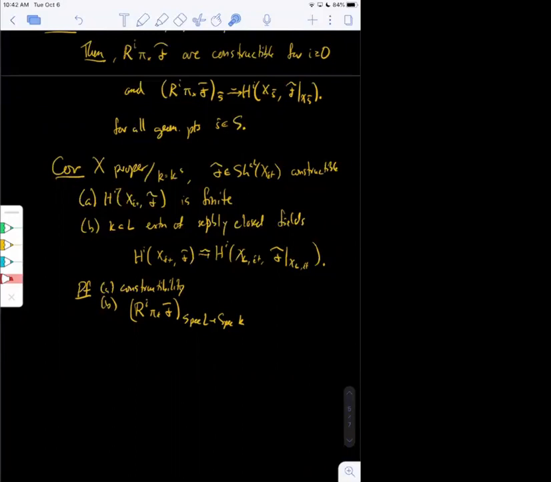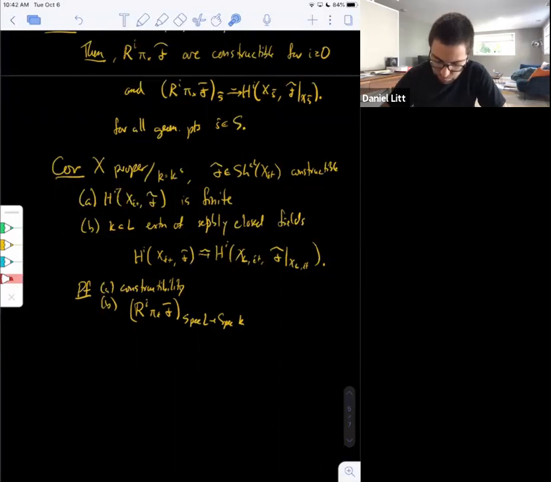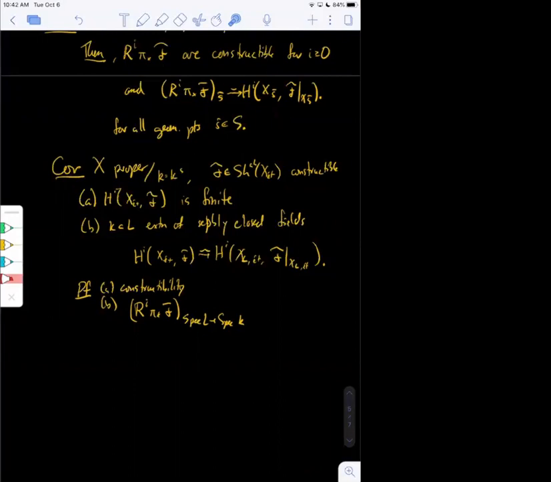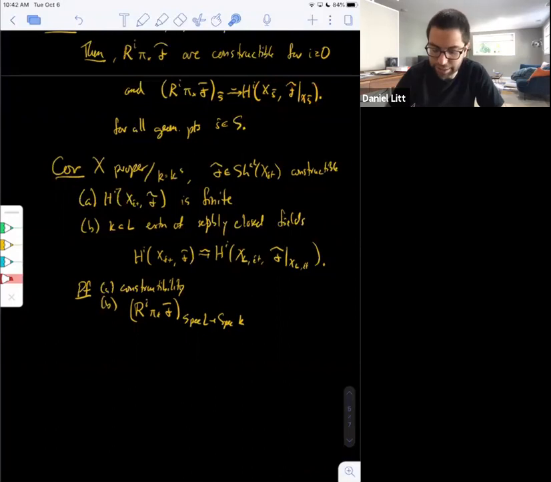Can you, for instance, give an interpretation of an element of H^1 of X_s bar, F restricted? I mean, what this is saying? Yeah. So you have a map X to S. This is just saying take the cohomology of a fiber. So another way of saying this is that the stalks of the cohomology are the cohomologies of the fibers. So for example, if you have a map of smooth proper curves over some base, this cohomology sheaf is some a priori pretty complicated thing on the base. It's not easy to compute these things.